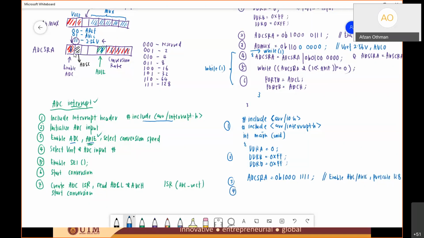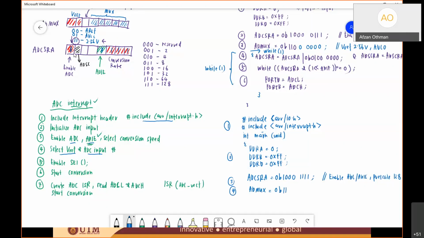Okay, step number 4. What is step number 4? Select Vref and ADC input channel. This will be done inside your ADMUX. So ADMUX = what value are you going to put here? You're going to use the internal Vref, so the value is 1, 1.